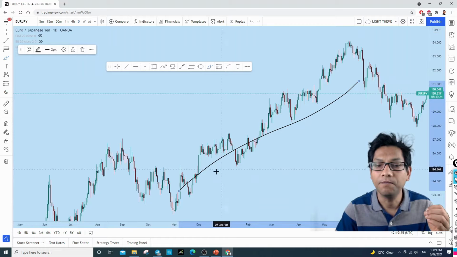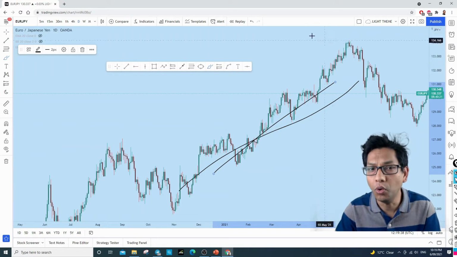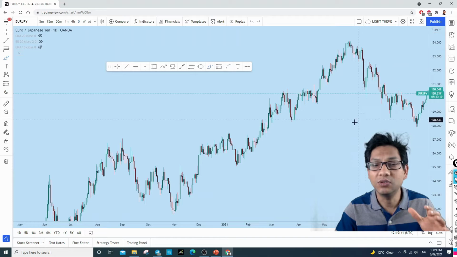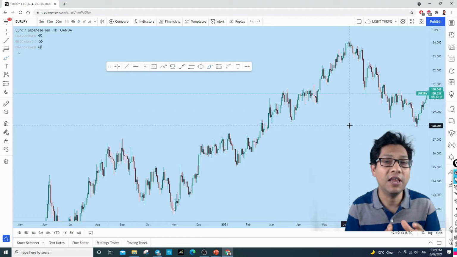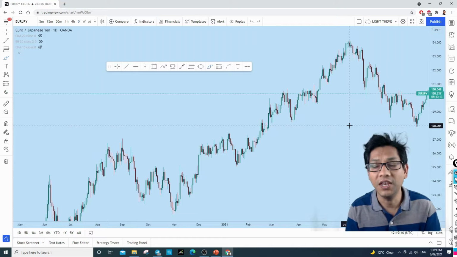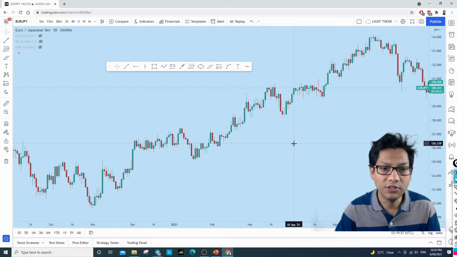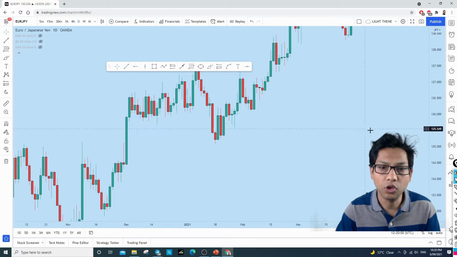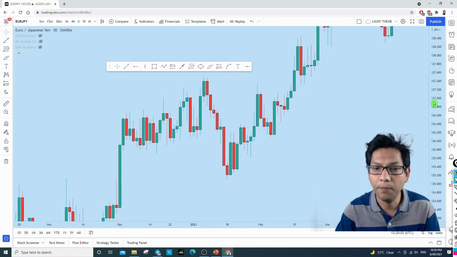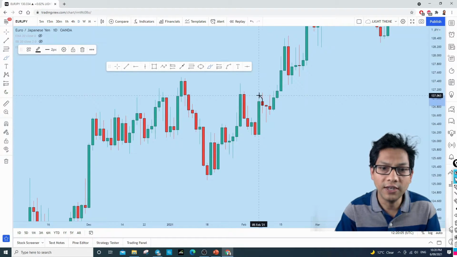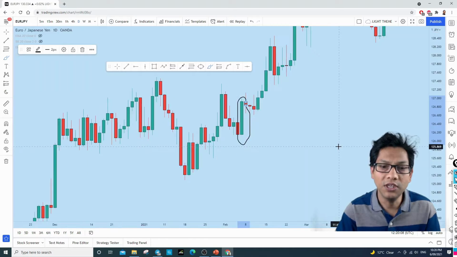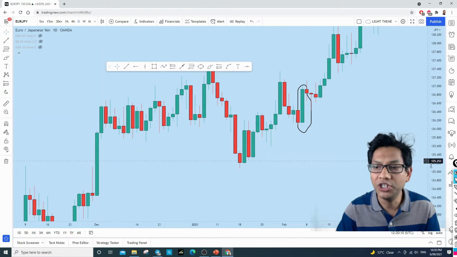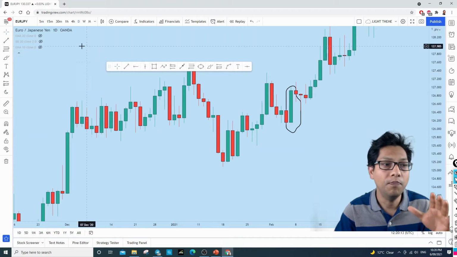So in this market, you always look for a bullish engulfer, because this is what is very important. You are trading along the direction of the trend. The next thing you need to remember is the health of the candle, and also where this candle is formed. So let's see a couple of examples, there are a lot of examples of bullish engulfer. Let me show you what I mean by the health of the candle. Look at this one here. Okay, so this is a healthy bullish engulfer in an area of value.